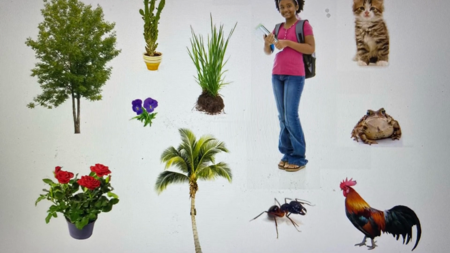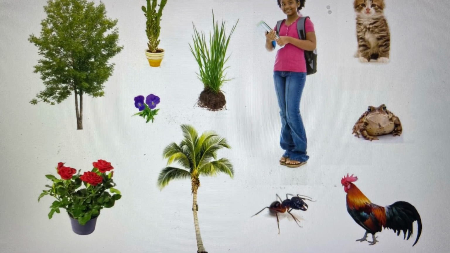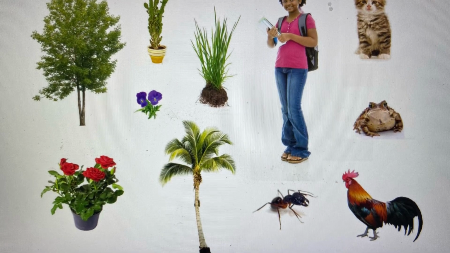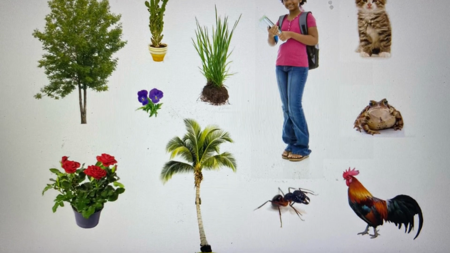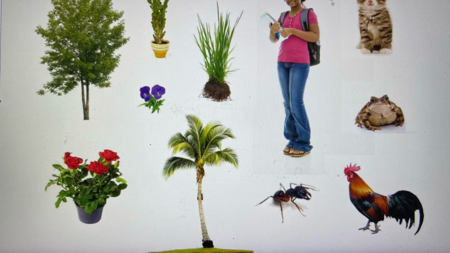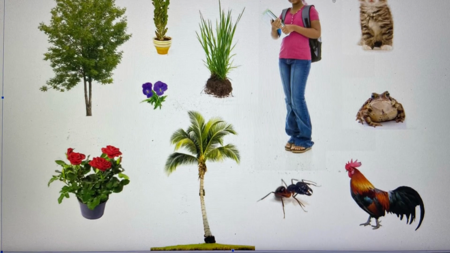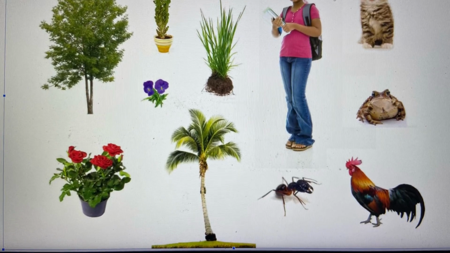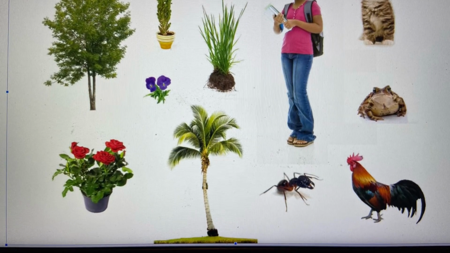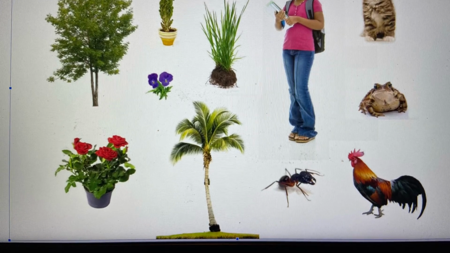In some ways, people, animals, and plants are alike. They are all alive. They need food, water, and air to grow and stay alive. But plants, people, and animals are different in many other ways. Unlike animals and people, plants do not make sounds and they cannot move from one place to another.